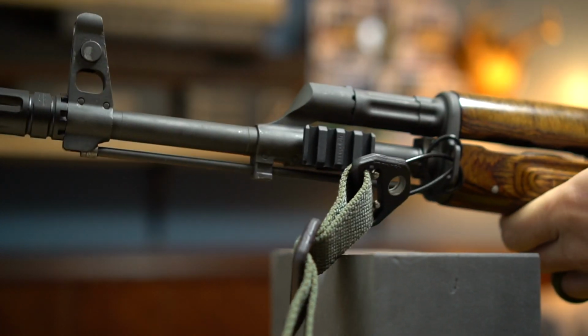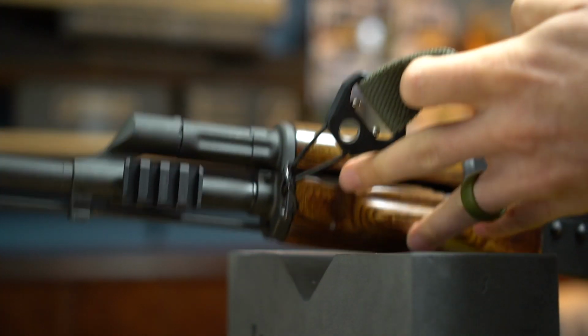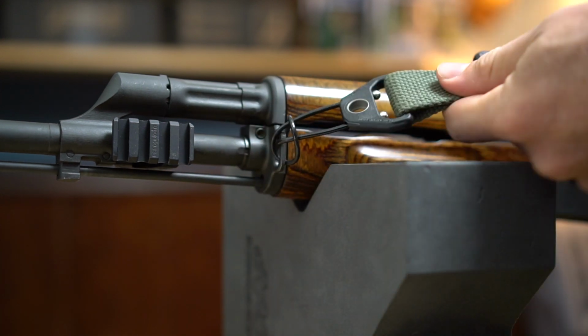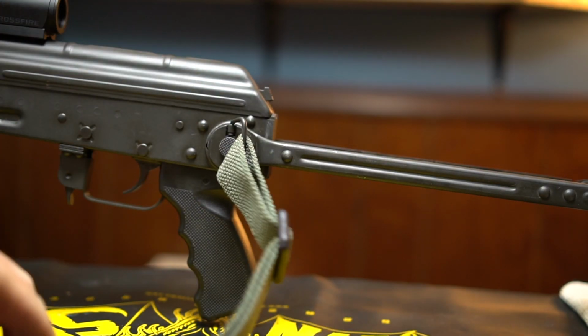Next, the most functional accessory that I've purchased for this gun would have to be the Blue Force Gear 2-point sling right here. This is their AK model specifically designed for AKs. I absolutely love the lockup here in the front. Functionality wise, this thing was just outstanding when we had it out at the range. Everything works, everything's solid. This little tab right here, the off-color one, you can pull up or down to adjust the positioning of the rifle in the low ready position.